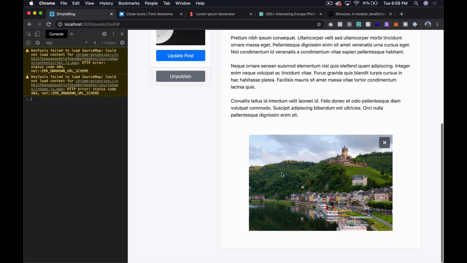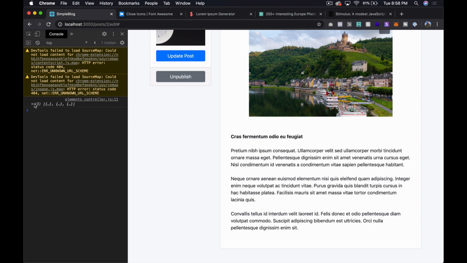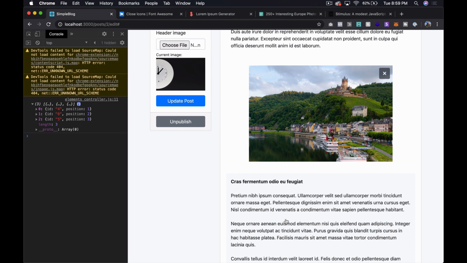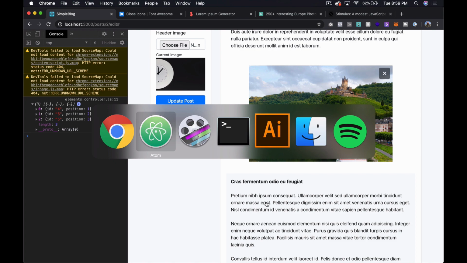Okay, so let's try to drag something and see what happens. So we get 3 objects. We get the ID 4, 6, 5, and now the position is 1, 2, 3. And so what we're going to do is basically save the position in the database now. And then we're going to order what's listed on the page by position ascending. So I assume that this element has an ID of 4, this one has an ID of 6, and this one has an ID of 5. And now, because of how they're displayed on the page, they have the relevant positions.